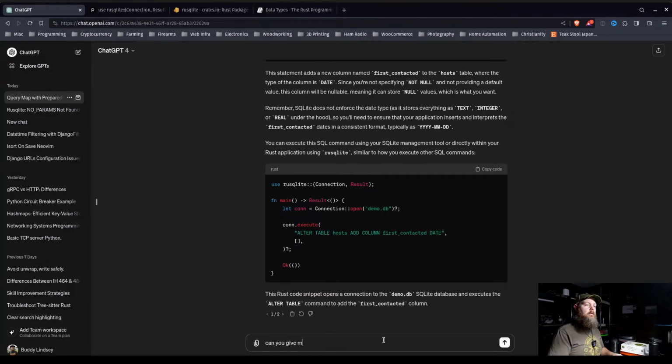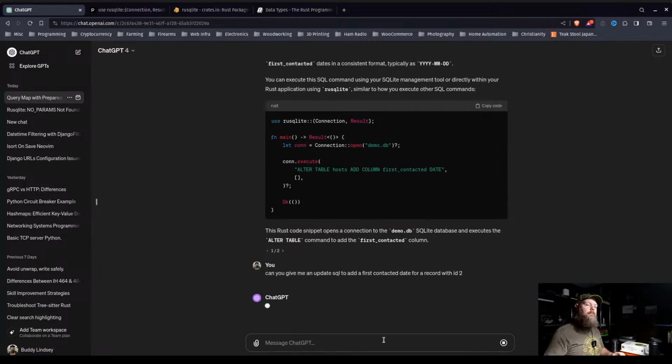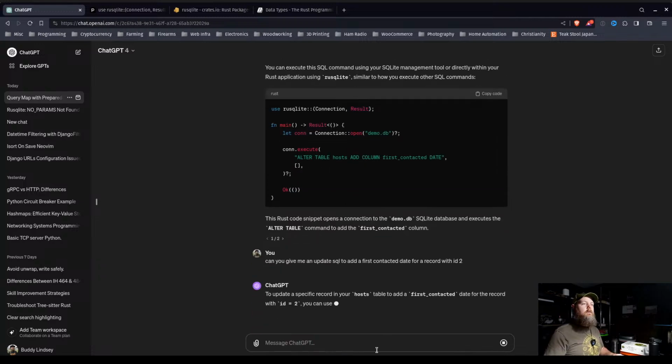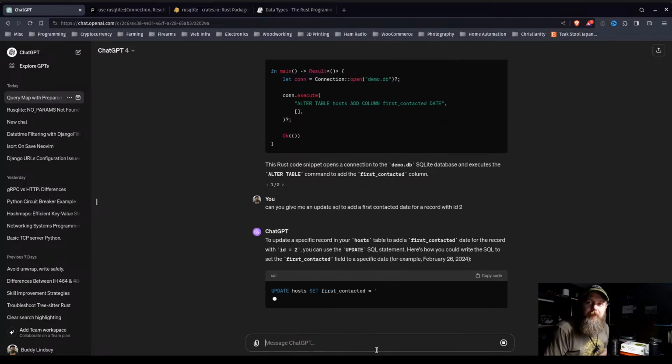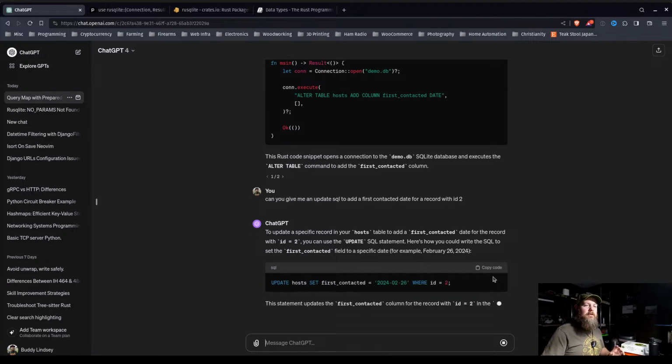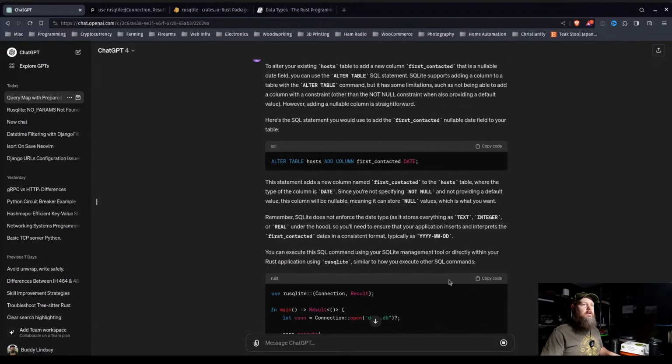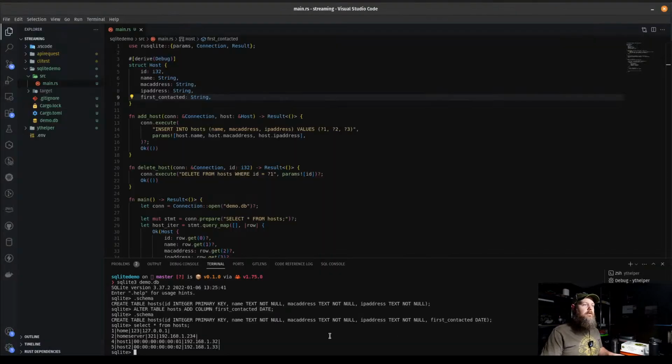Can you give me an alter and update SQL to add a first contacted date for a record with ID 2. The reason I don't want to have to go look this up is I just want something so that I can execute it and we can move on about our business.